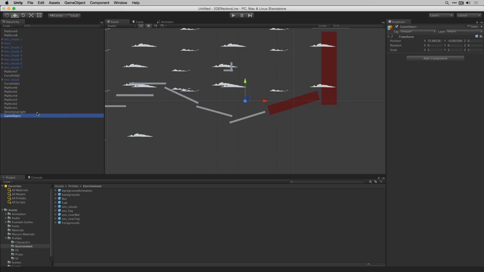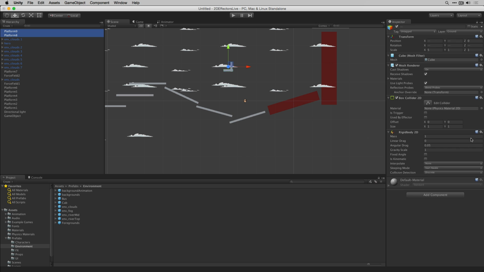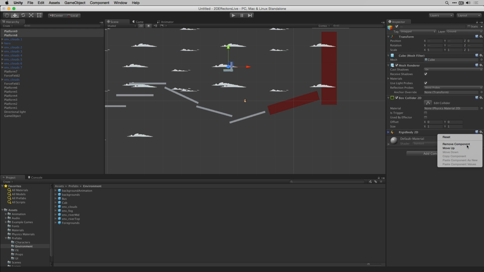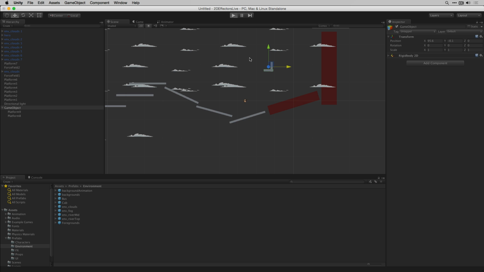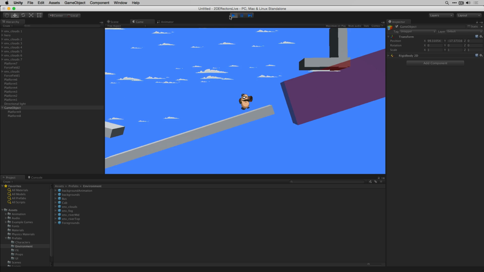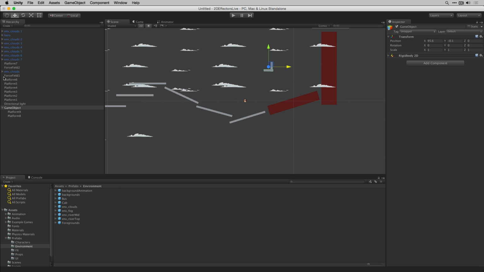Actually, let me not add the rigid body to these. I'll add it to the parent object. Okay, so now we're going to have a compound collider there, right? And we're going to add a rigid body 2D to that. Now, if we drop that into the effector, we should see, whoa, let me fix that.